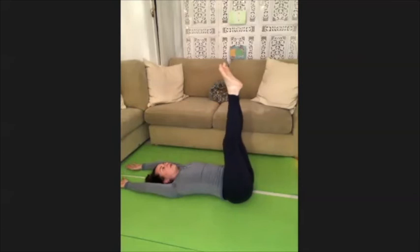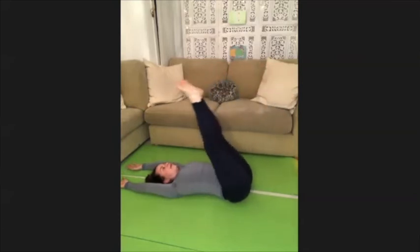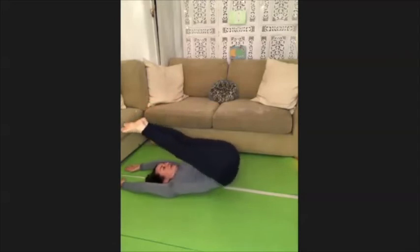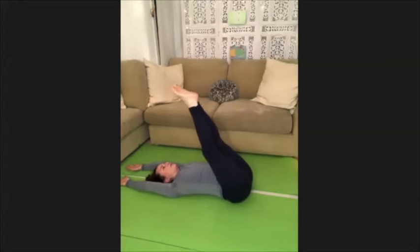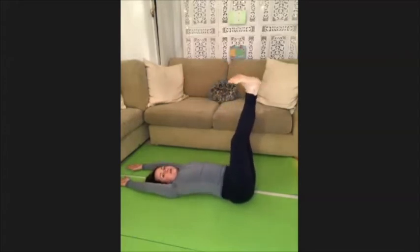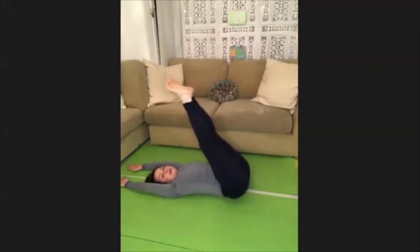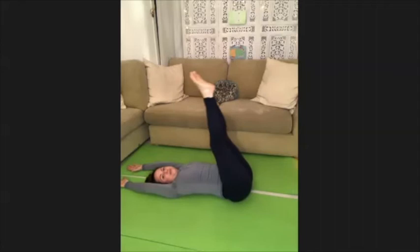So you can do a few of those. You should feel it in your stomach muscles and not in your back. If you're feeling any niggles in your back, you're doing too much work in your back and not enough in your stomach. Now, if you can't get your legs over your head, that's absolutely fine. Just work on leg lifts, these little leg lifts like this, like we were doing before.